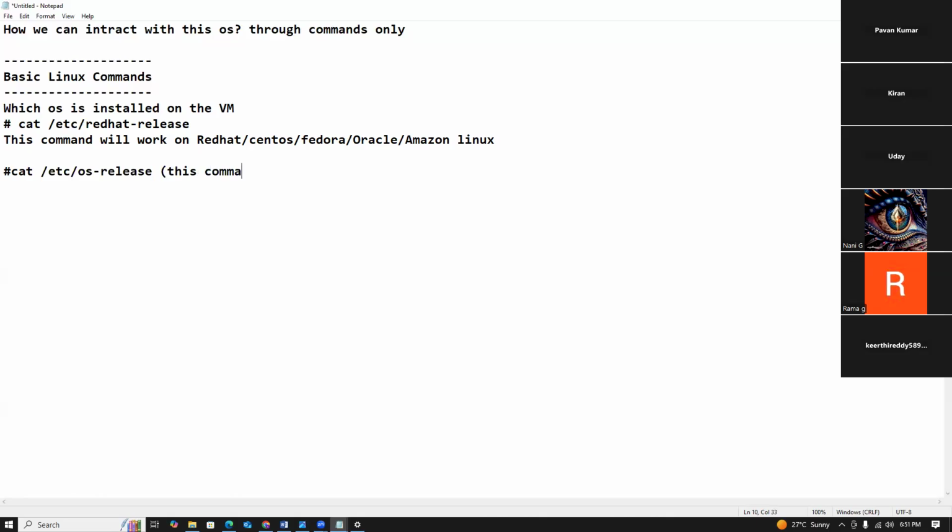This command will work on any flavor of the Linux OS, while the previous one works only on Red Hat flavors, Oracle, and Amazon Linux.